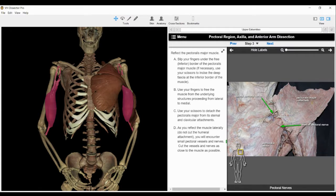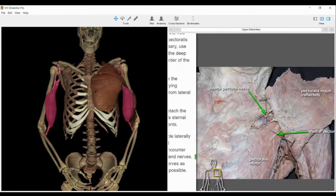So another common thing that students confuse are these two nerves. Looking at them, both of these nerves end in the pectoralis major. So they both innervate the pectoralis major muscle. Let me zoom in here a little bit. You can see both of them ending in the pec major. One of them, though, perforates the pectoralis minor muscle. So you see it here perforating the muscle from deep to superficial, and then ending in the pec major. That is the medial pectoral nerve.